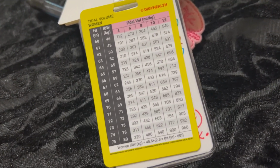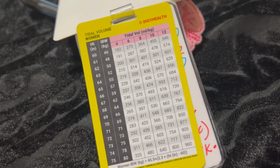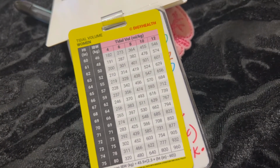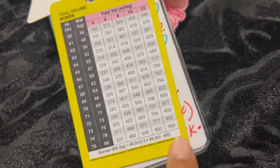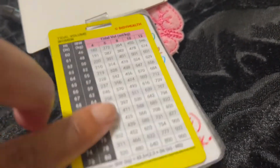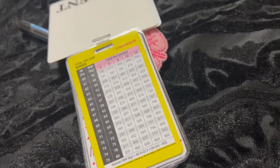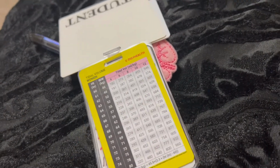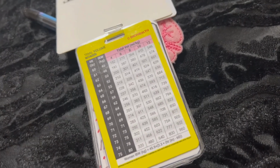So the first card I want to show you is this ideal body weight. This is pretty helpful for me when I first was learning it, because I didn't really understand it, but it does have the formula at the bottom, and it has the formula for both female and male. And then as you can see, it has all the different measurements on the side where you can kind of gauge between which amount of tidal volume you're going to deliver to the patient. So this becomes very helpful and lessens the load.